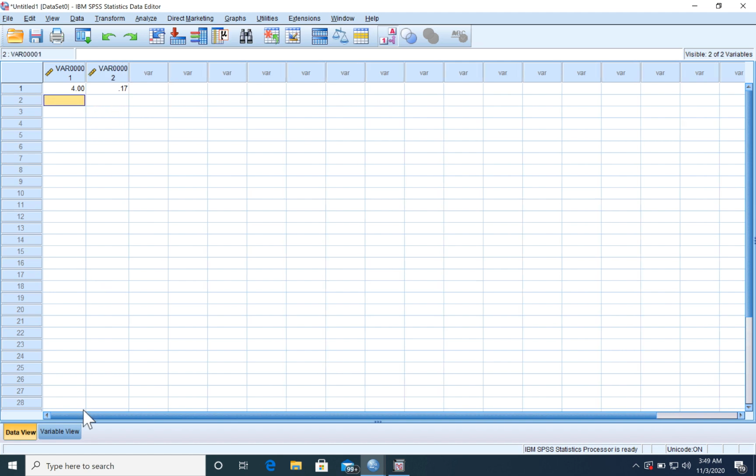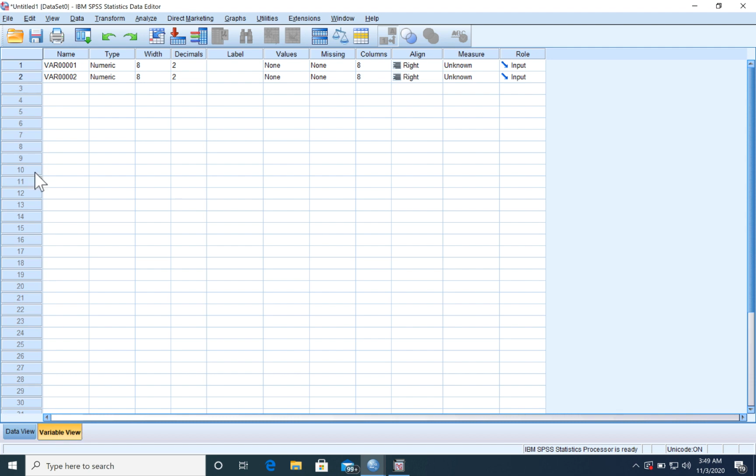And what I'm going to do, I'm going to go to the variable view and I'm going to label these variables. Now, what I'll do first, I'll put both of them on scale level of measure. So I have them on scale level. And let me rename these. So this one we're just going to call n for the number of trials. This one we'll call p for the probability of success. Number of decimal digits, this one maybe, let's get 4 decimal digits.